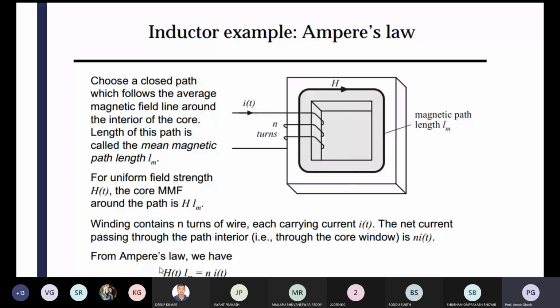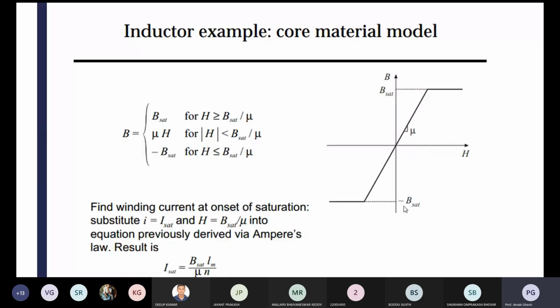So you know that the B value equals plus B saturation, minus B saturation. Both of the saturation values are important because of the hysteresis nature. Which amount of positive current and which amount of negative intensity, those values are important for the saturation. That I have already discussed. The selection of the core materials: first you need to check which type of core material is available and their applications. After that you can go for it.